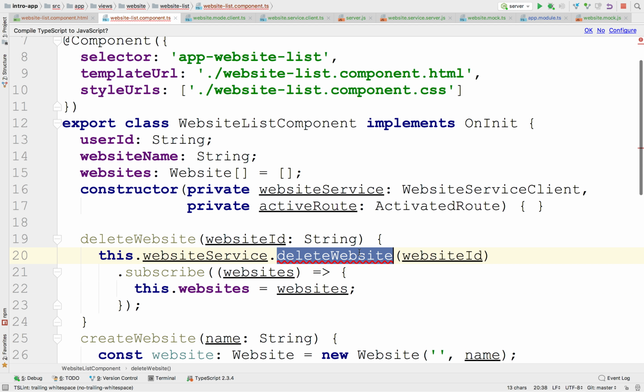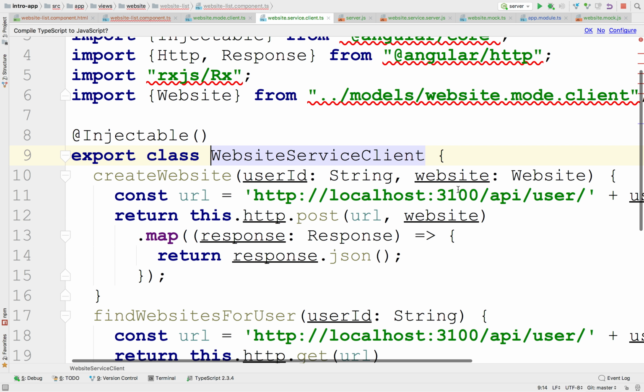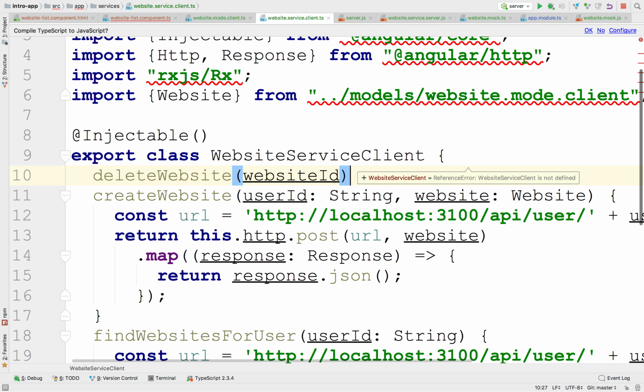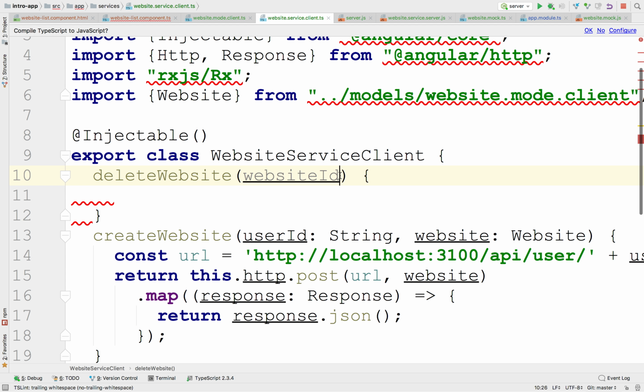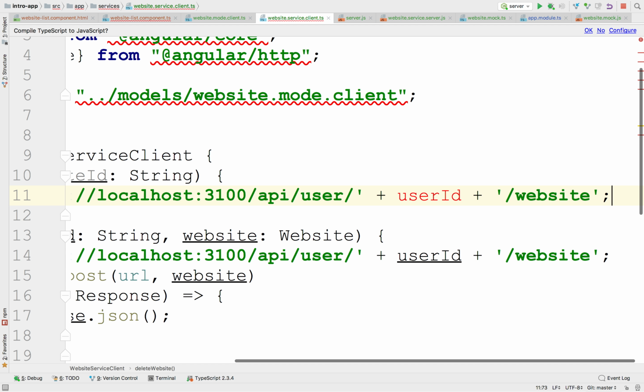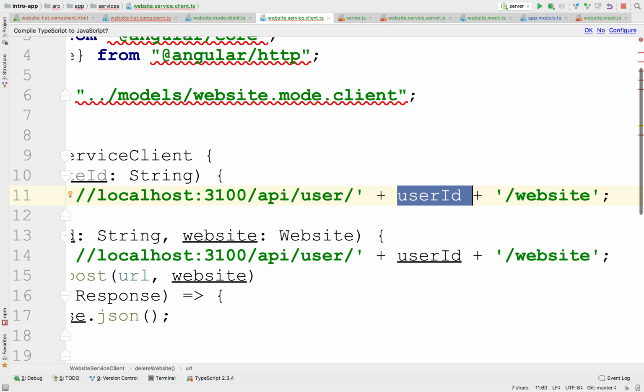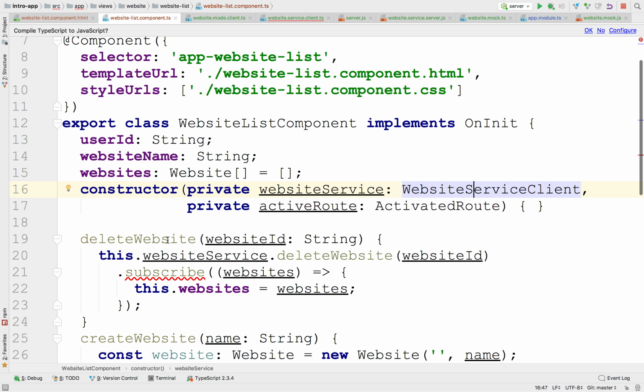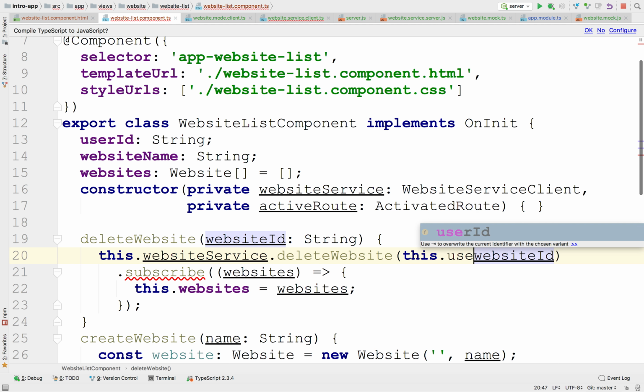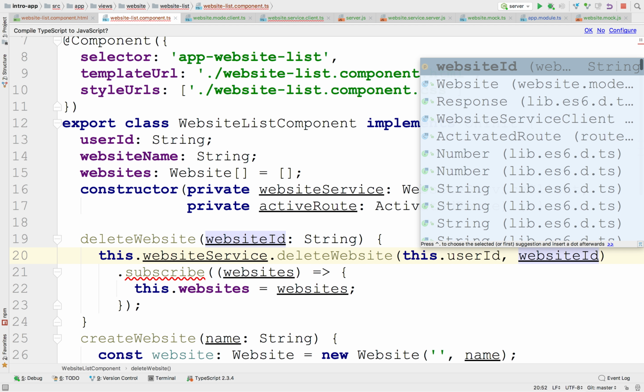Let's implement delete website with website ID. Let's go to the website service client, and let's implement this, which is going to take this as a string. It's going to create a URL, same exact URL, but this time we need the user ID. We need to pass also the user ID, which we didn't. Let's go back to the delete website. We're going to pass not only the website ID, we'll pass also this dot user ID, because we parsed it.